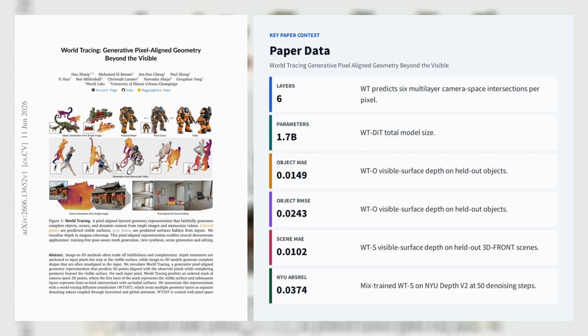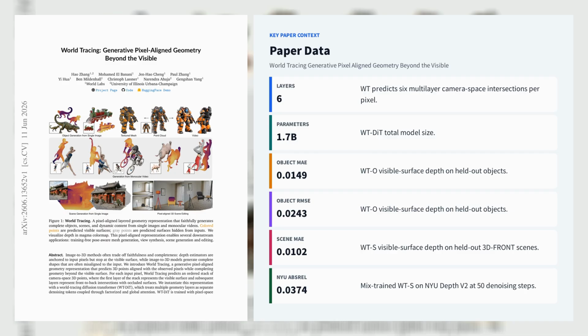On held-out 3D-FRONT scenes, WT posts 0.0102 MAE, 0.0215 RMSE, and 0.9867 F at 0.05 at layer 0, plus 0.0216 all-layer CD-L1 and 0.8951 all-layer F at 0.05 for full multi-layer geometry.